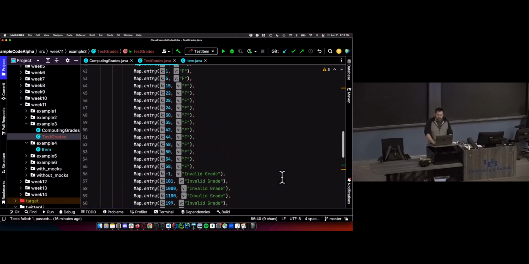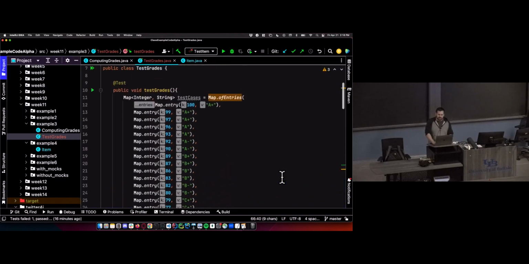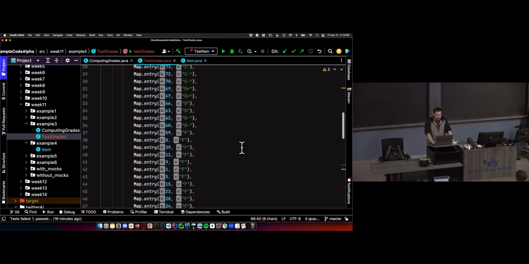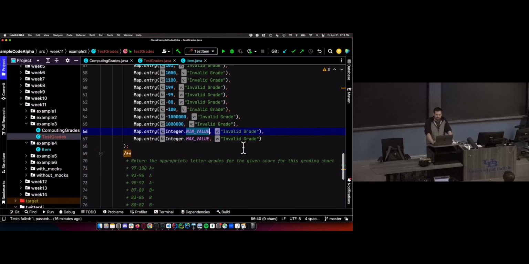So this test suite is a good test suite. I'm feeling good about this one. Which, by the way, how long did that take to write? Not that long. I could have written this in that amount of time. 15 minutes did it take? It doesn't take that long to write a good test suite, at least for a method like this. For the next one, we'll see it's going to take longer, and I actually won't have the time to write the full test suite. But a method like this is quick to come up with a lot of test cases.